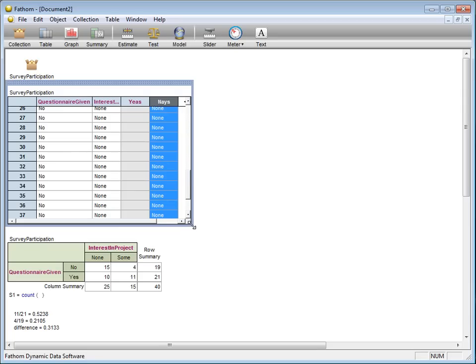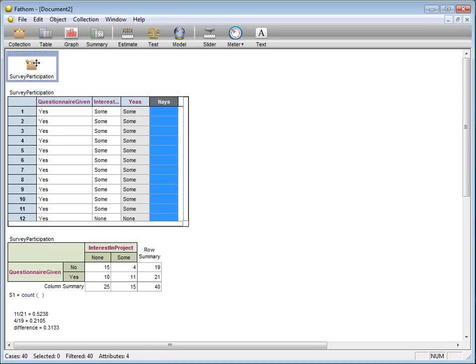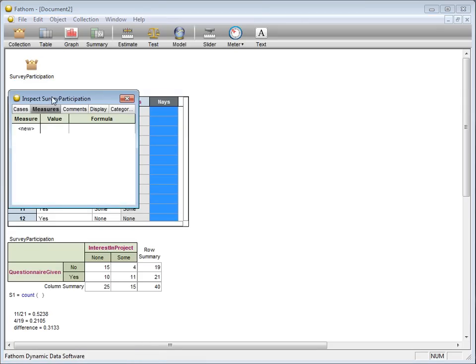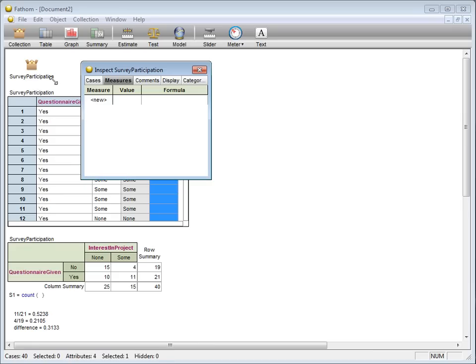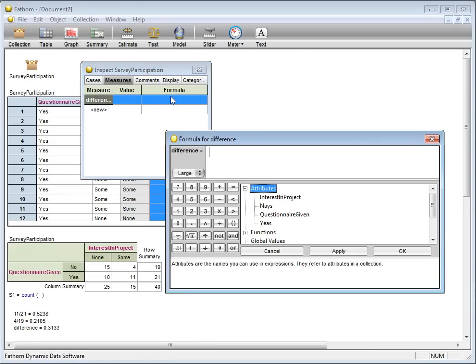Okay? Now I'm going to define a measure of interest. That measure is going to be a difference in proportions. I'm going to define it on the box associated with the original set of data. I'll call it difference, and here's the formula we're going to use.